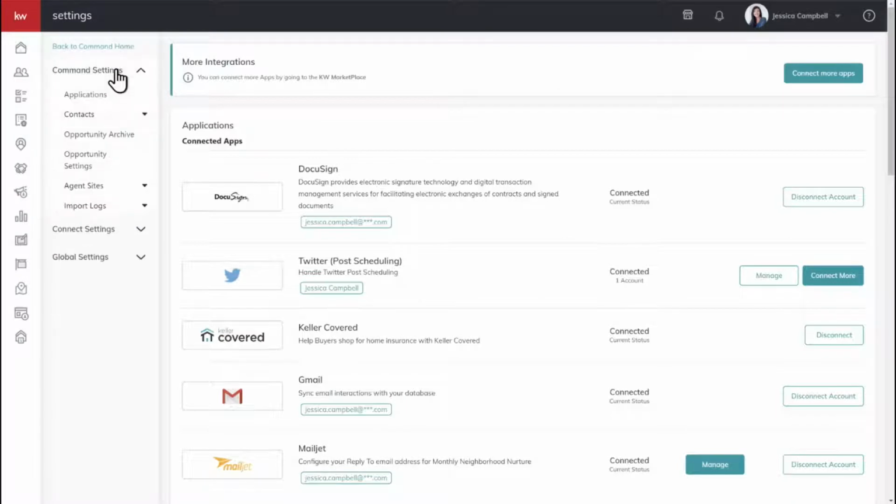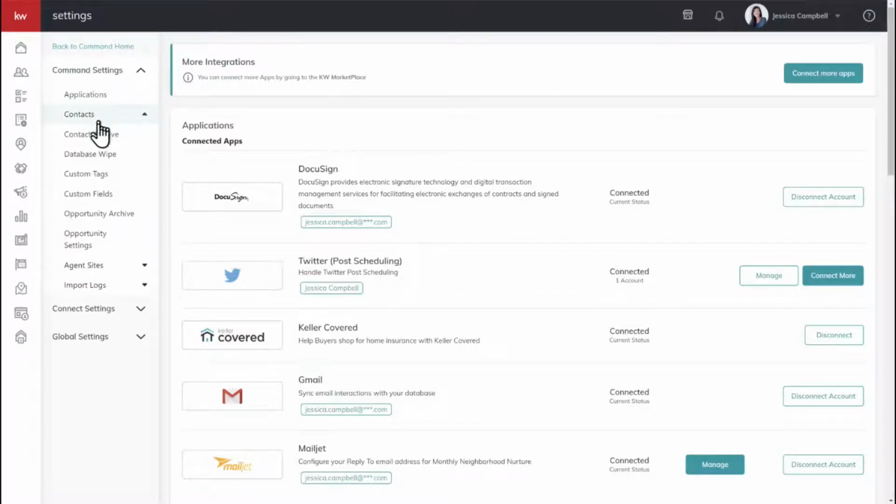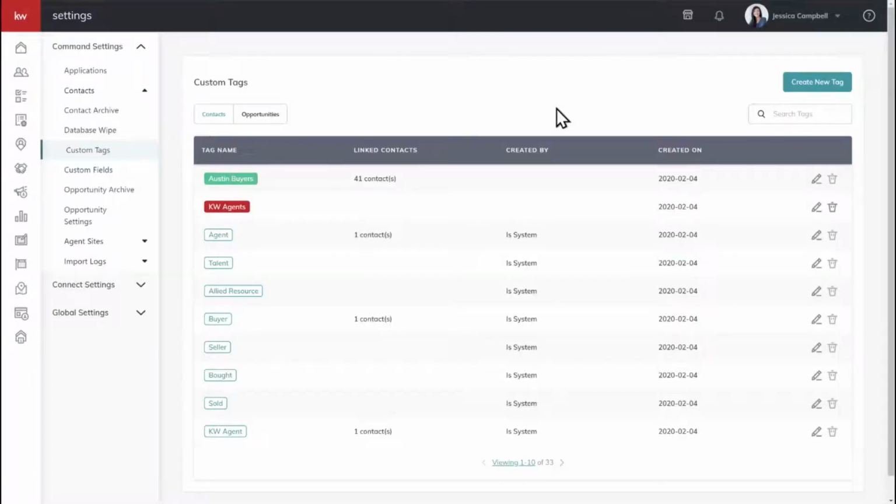and we're going to go to Command Settings on the left, click Contacts, and now we have 2 pages here that we're going to be working with. The first is Custom Tags. So tags are one of the best ways to organize your database in Command. Systems like eEdge and Top Producer call these groups, but we wanted them to be a little more flexible. So we called them tags, and what you're doing is you're applying as many tags as you want to a contact or a lead, and it just helps you organize your database. In the future, we're going to be able to add a tag to a smart plan, and everyone who has that tag is going to be added. So there's a lot of cool things that we can do with tags and a lot coming in the future.